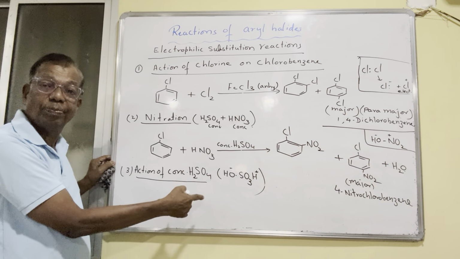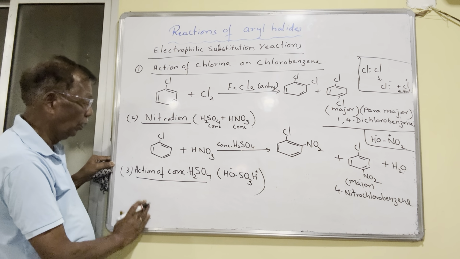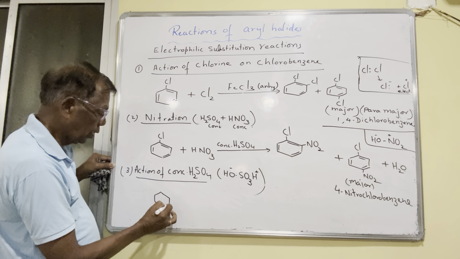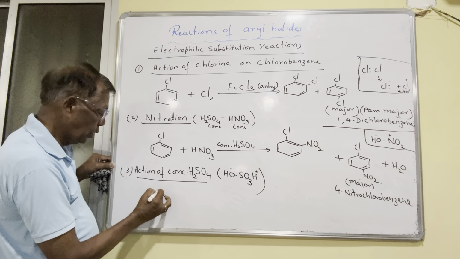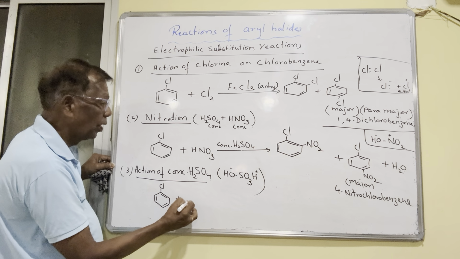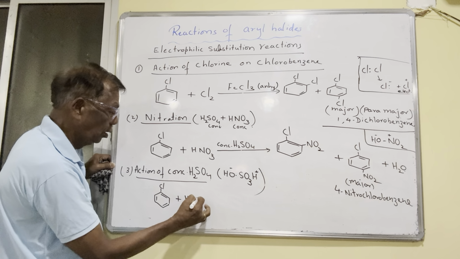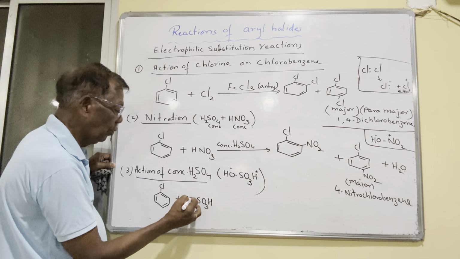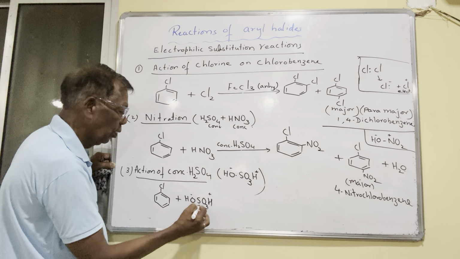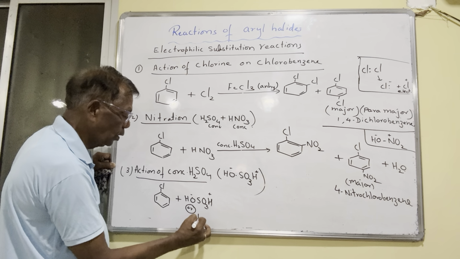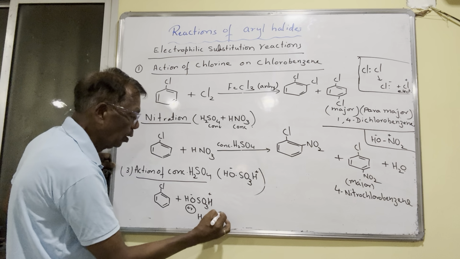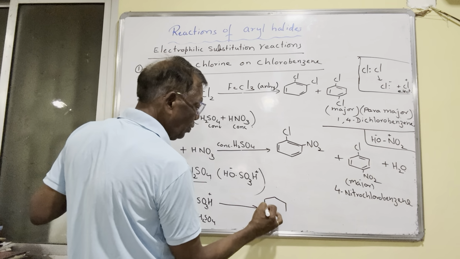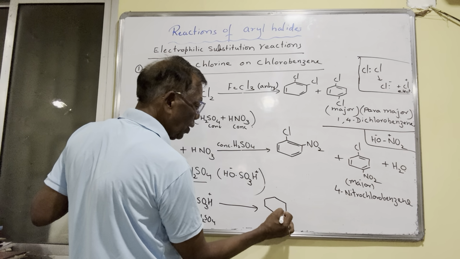So H2SO4. You don't have to write it that way, but I am explaining here how you get the product. With respect to that reaction, you can understand what will be the product in this case also. So you will get chlorobenzene plus OH with SO3H, this with minus and this plus, or I can show it as H2SO4. Then what will be the product? Easily you can understand what will go in the ortho and para position.